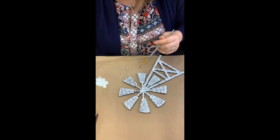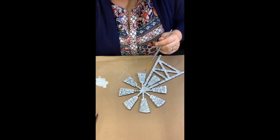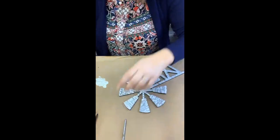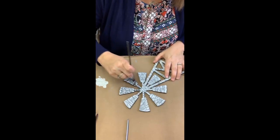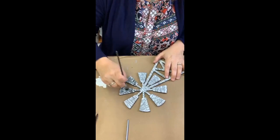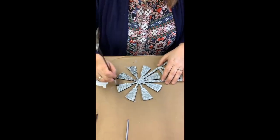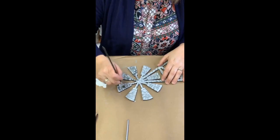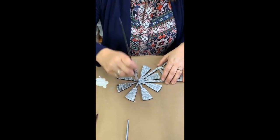Gonna take a little while. Maybe I can find a bigger brush so you guys don't have to watch me pounce this for hours. Let's see. I'm gonna do this one. It's a touch bigger. Not much, but it's a little bit bigger. See how it starts to take on that look of old pitted metal? Very, very cool.